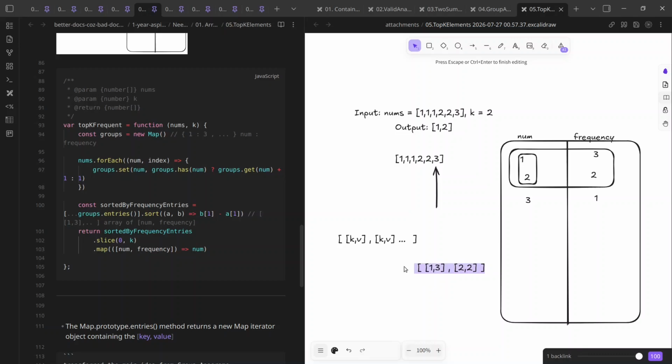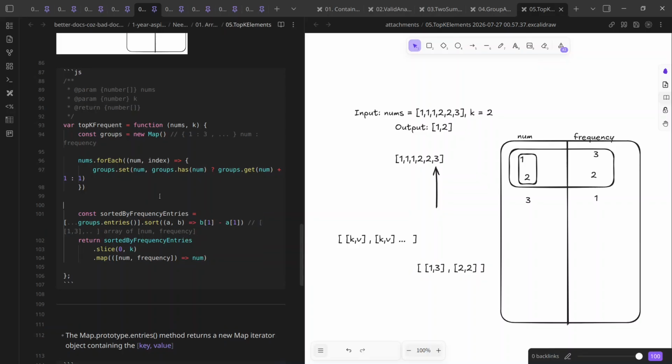This is what our sorted frequency entries look like, and it has something more as well. When we slice it by 0 comma k, and if k is 2, then it will give us the first 2.